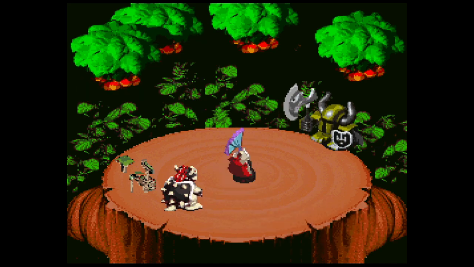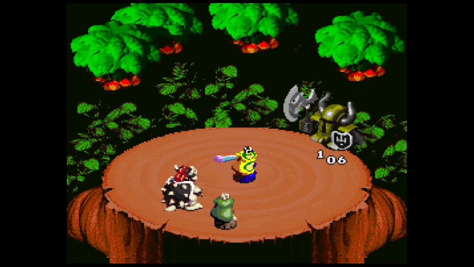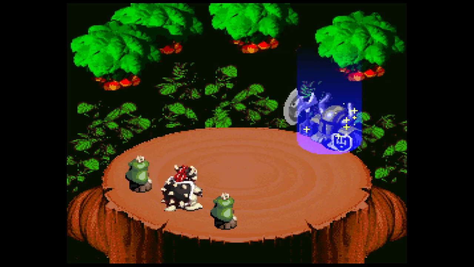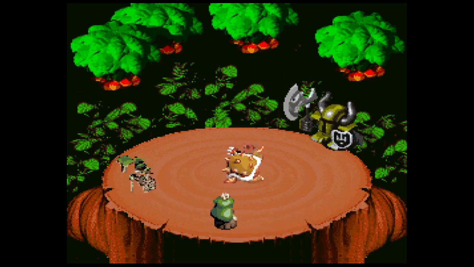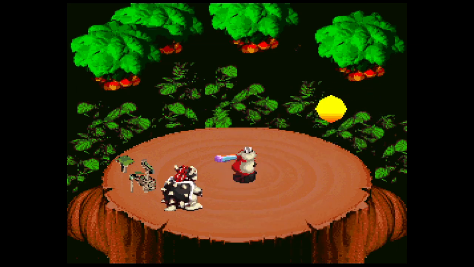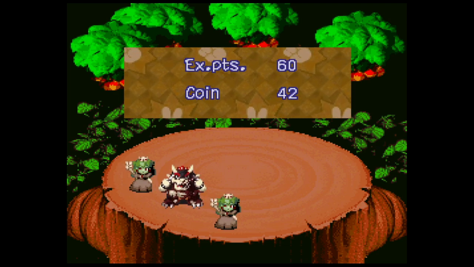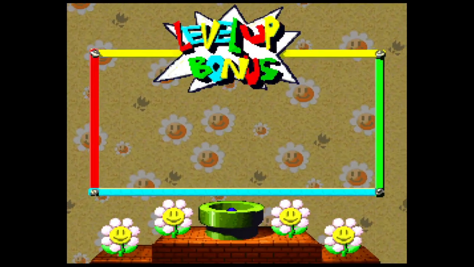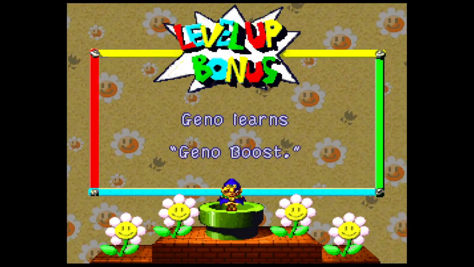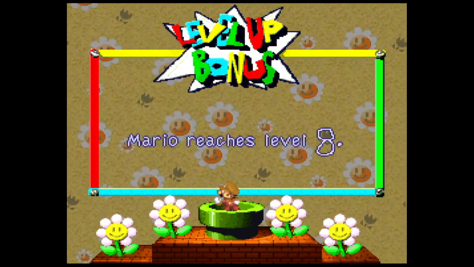Nothing out of the ordinary here. I don't remember the clerk being that difficult either. Wait, what? Just do them both? The buffs! The buffs! And you're dead. 60 XP, holy shit! Even with the boost that I've added, I think it's a tripler.